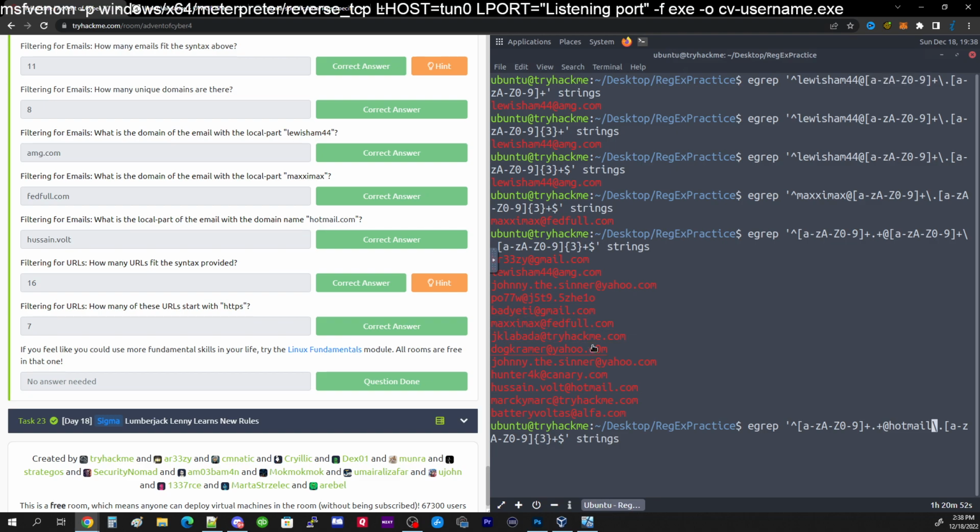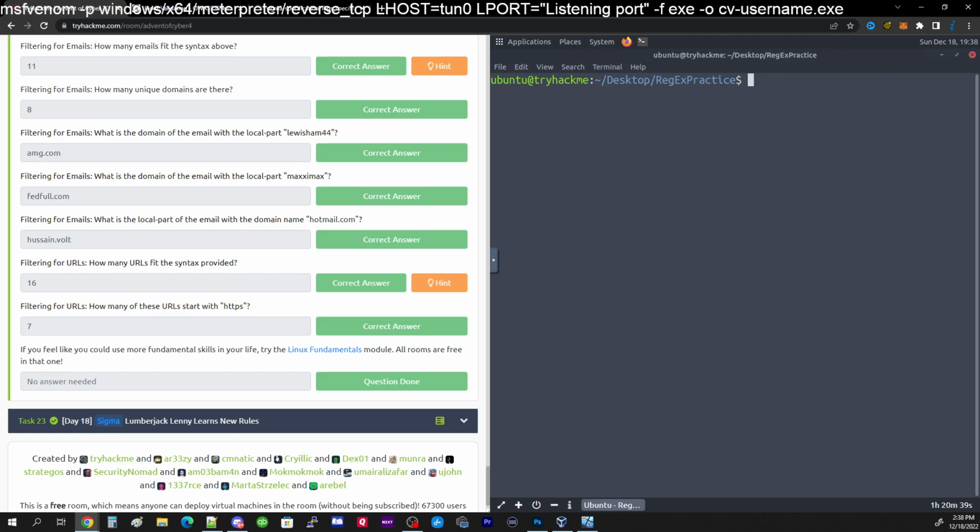So let's go ahead and press enter and see if we get our output. And there we get Hussein Vote, not Usain Bolt, Hussein Vote. All right, and that's going to be our answer. So now we're starting to get into, let's clear the screen. Got a lot going on. We're going to bring that egrep command up. It's getting pretty big at this point.